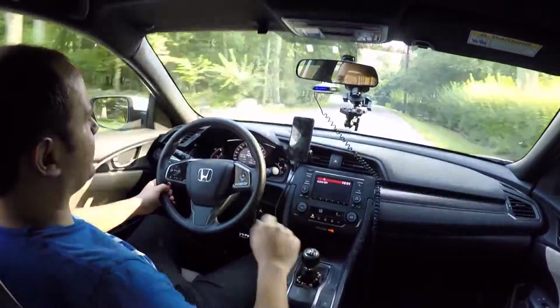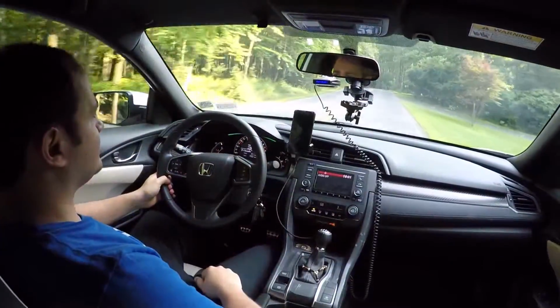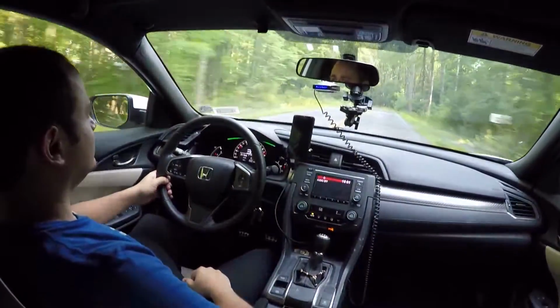I'm going to go from fourth to fifth. So clutch all the way in, let go of the gas, grab fifth, let go of the clutch, give it gas. So very fast.